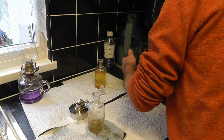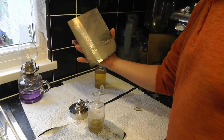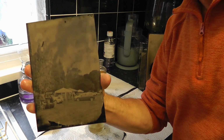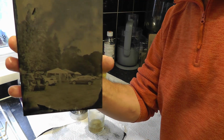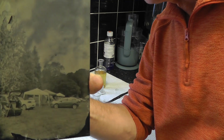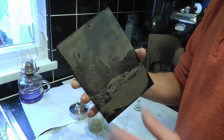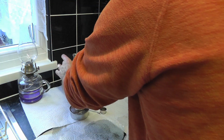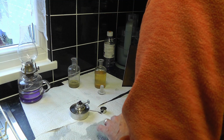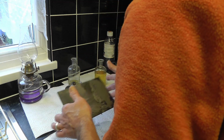Now I've got two plates covered with varnish. I've got this tin type that I made, which is not great, but it was my first shot. Basically this one was the first. It was the workshop I attended in August, the wet plate weekend, I think they call it. And I really enjoyed staying with all those wet plate lovers.